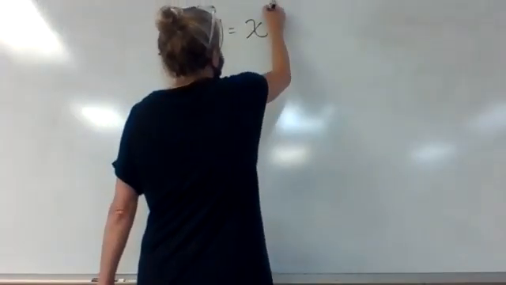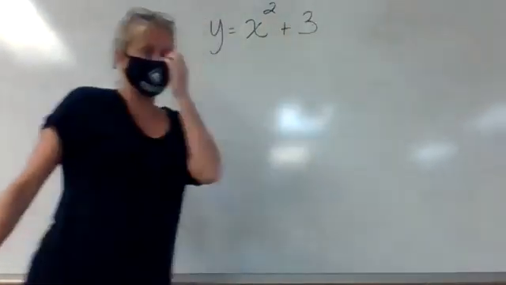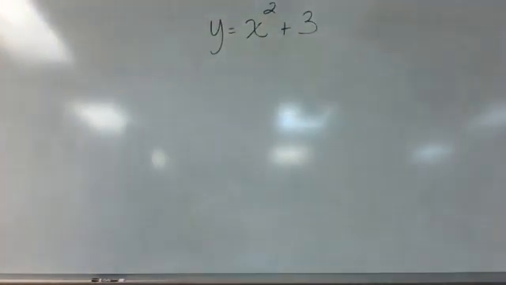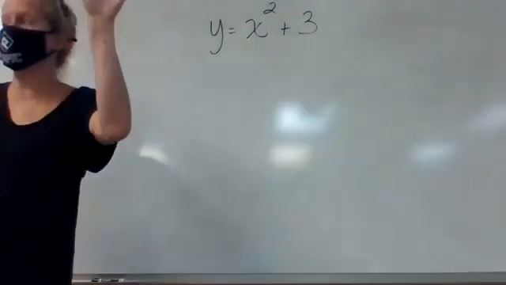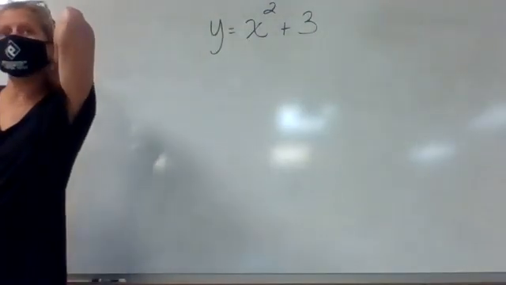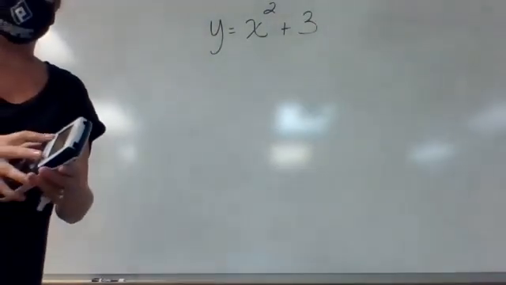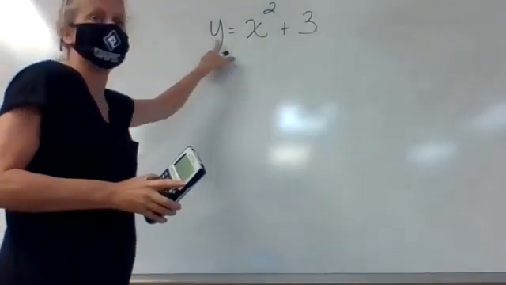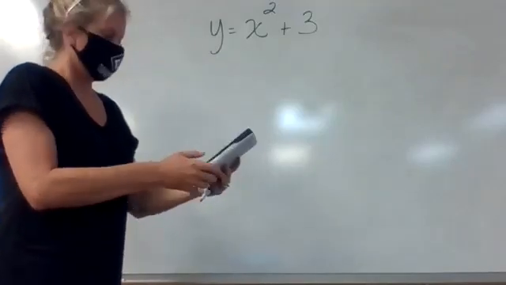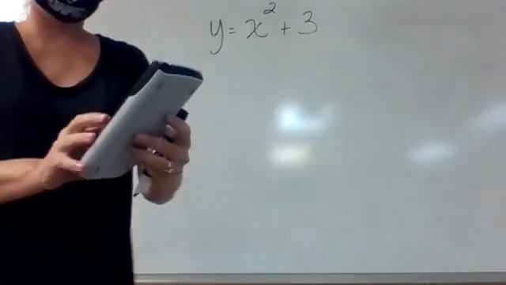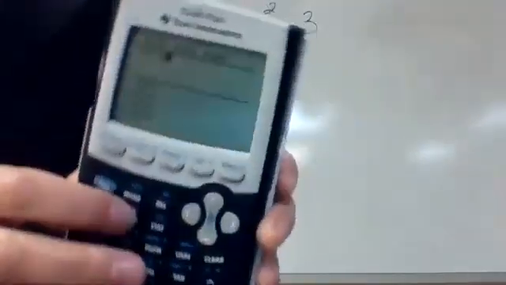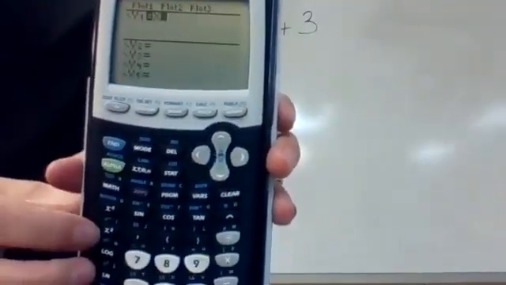So let's look at what number 4 says. Y equals x squared plus 3. So this one should be a U shape also, right? If my x is squared, it should make a U shape. I'm going back to y equals, and luckily the y is already by itself again. So clear it out. X. And then hit your x squared button, that'll square it.